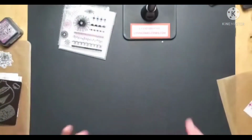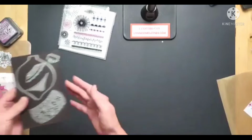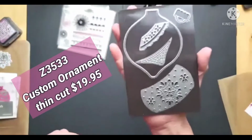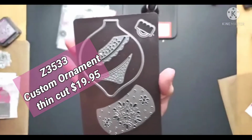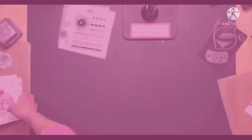So, I was thinking outside the box with some card ideas I wanted to do. And how many of you own the custom Ornament thin cuts? Come on, these are about 3 years old.